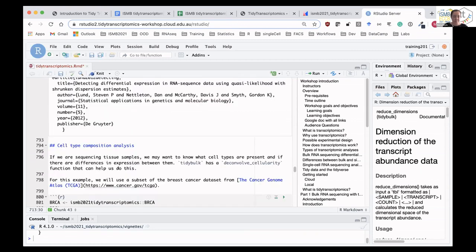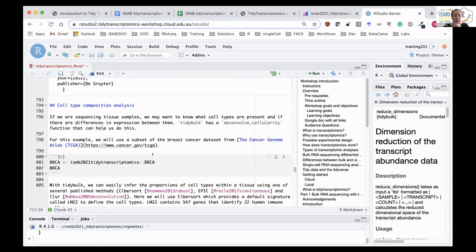Okay, and the last part in the bulk RNA sequencing is just a little bit on this cell type composition analysis. So this is if you have tissue samples and if you want to see which different cell types are present, for example, immune cells. So for this example, we're going to use a different data set. This one is from a large international breast cancer data set from what's called the TCGA project.